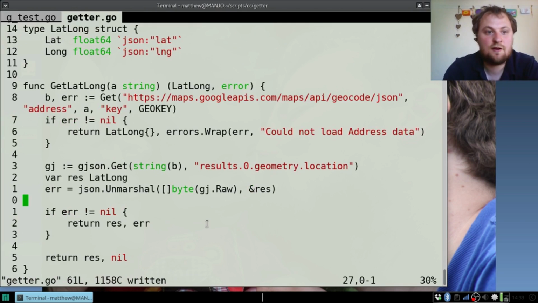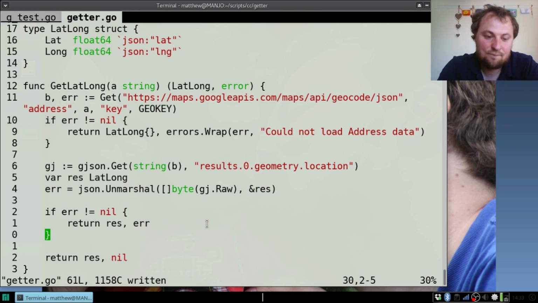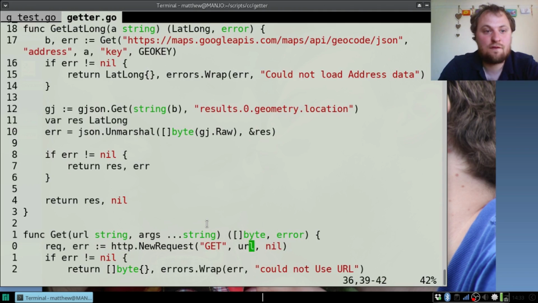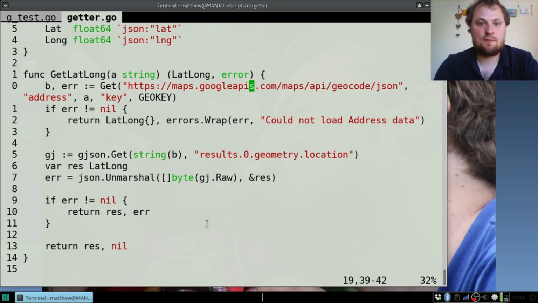So now we have a function that can get a latitude and a longitude from a list, from the array.